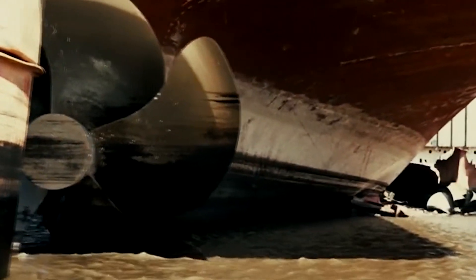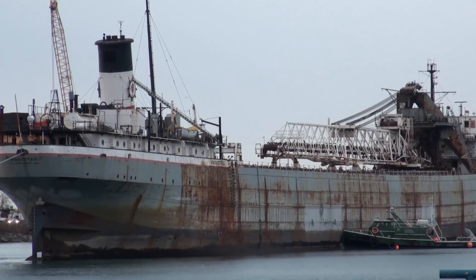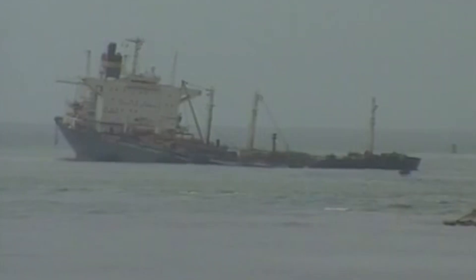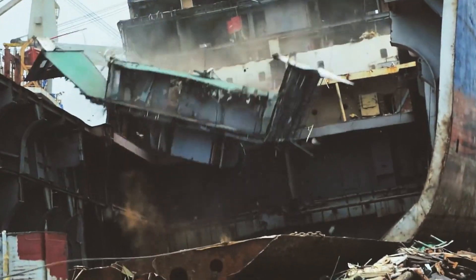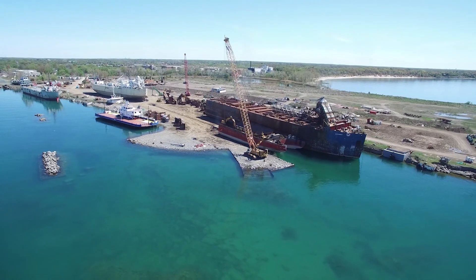The screw propeller alone weighs 50 tons, and the ship's rudder is a whopping 230 tons. When it is such a huge piece of steel, it cannot be simply thrown away. Therefore, ships that reach the end of their 25 to 30 year lifespan are usually sent for dismantling. The Seawise Giant was no exception. There are several ways to dismantle a ship, which determine the cost of dismantling and the safety of the workers. In developed countries, green recycling is practiced in dry docks and shipyard piers.